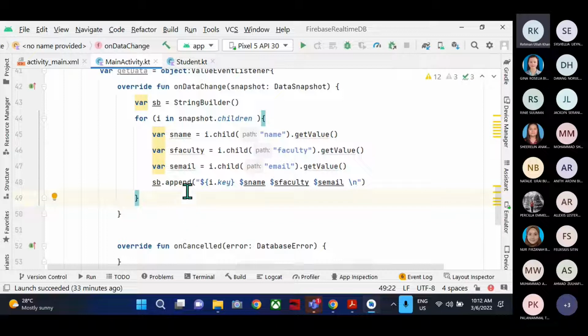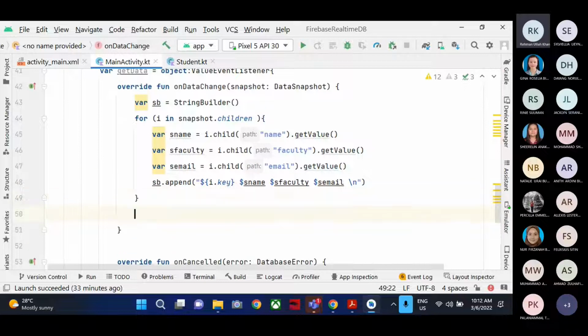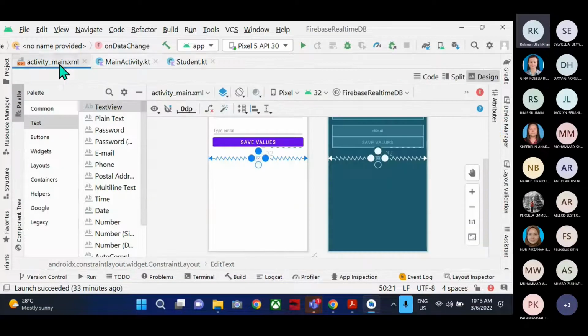Okay, and it will go to one child, the string will be generated, and all these will be put in this string builder object. Next child, the key and the value will be appended to this. Next one, meaning to say a very huge string will be generated for us if the data is too much there. Then after that, the string that we generated, we need to assign this string as a text value to our text view. You remember we have one text view here. Okay, so we can assign this text now to this text view.